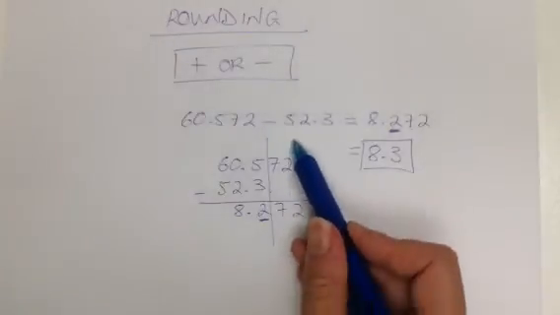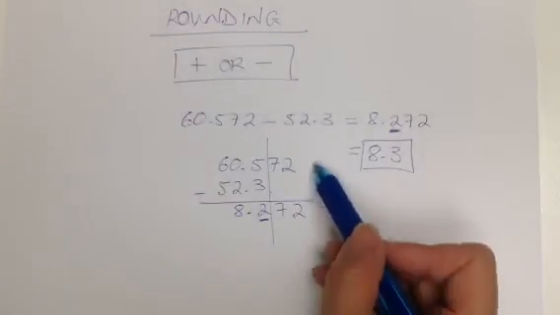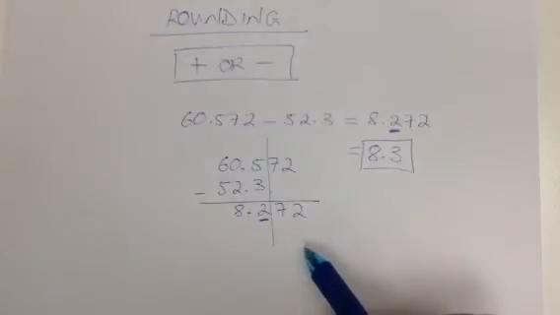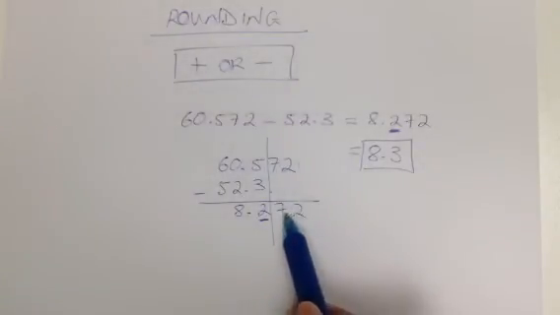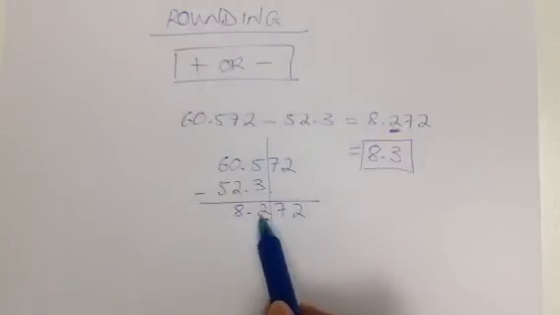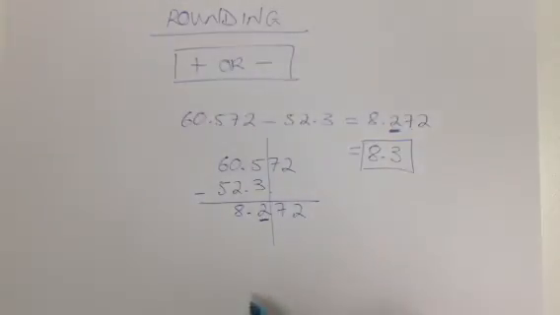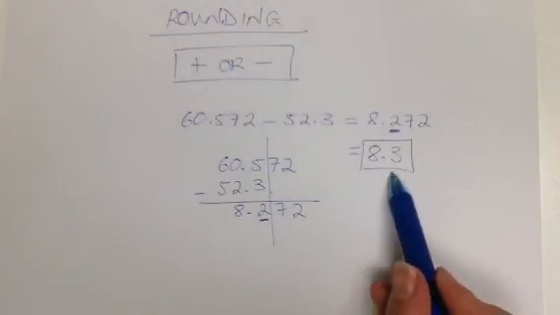Now, that does not mean you should ignore these digits. They're very important. They actually affect the size of the number, right? So you can't just not do the math with these numbers. They're important. That 7 actually causes this 2 to round up to a 3. So you must include them, but we are going to have to lose them when we round our answer, and so our answer will have 2 sig figs, and it will be 8.3.